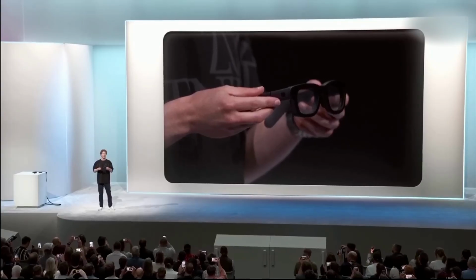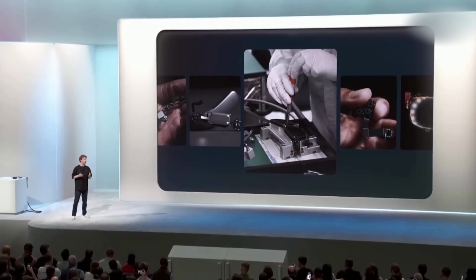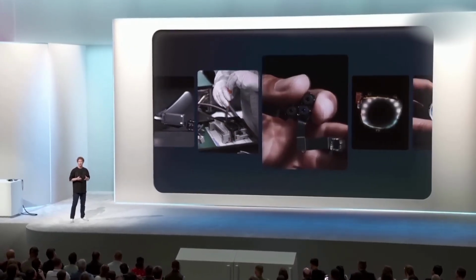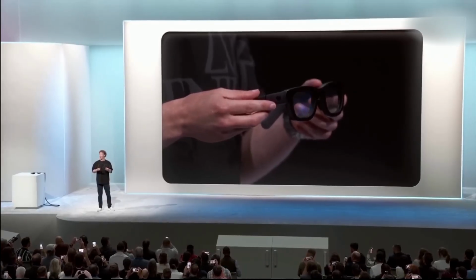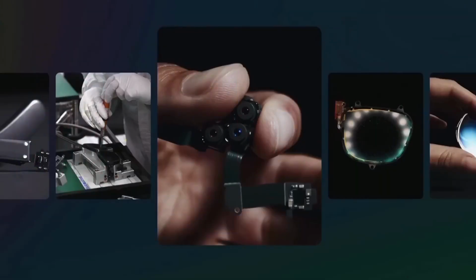But then Mark Zuckerberg came along and ruined Apple's plans. Meta, Orion driving the competition. Just like Apple, Meta has been interested in the AR space for a long time. In fact, did you know Orion has been in development for almost a decade? And just like Vision Pro, Orion has one major goal, bridging the virtual and physical world to step into the era of AR and replacing the current computing platforms.